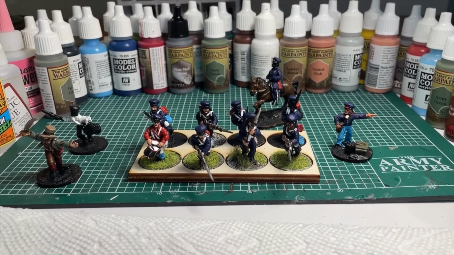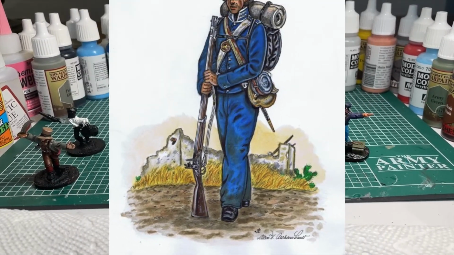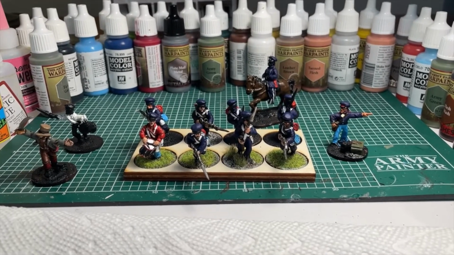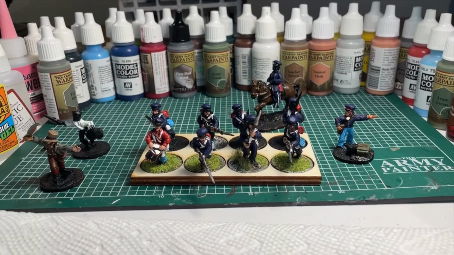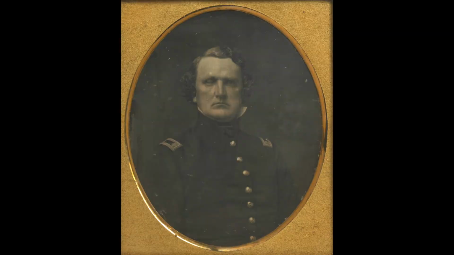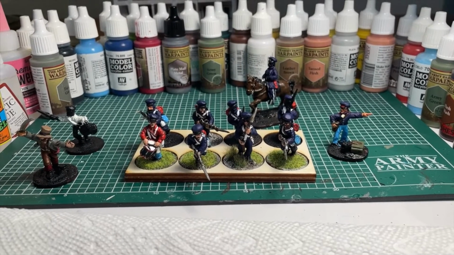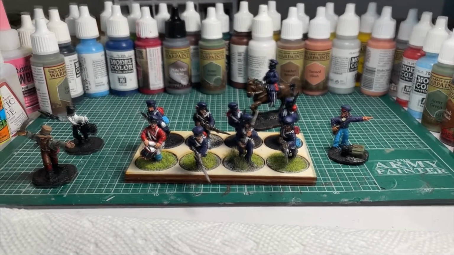And then you have the American army, which is led by officers who will eventually become famous household names during the American Civil War, such as Ulysses S. Grant, Robert E. Lee, George McClellan, James Longstreet, George Henry Thomas, P.G.T. Beauregard. The list goes on. All of whom cut their teeth during the Mexican-American War.